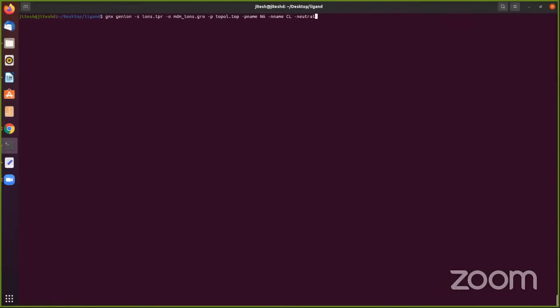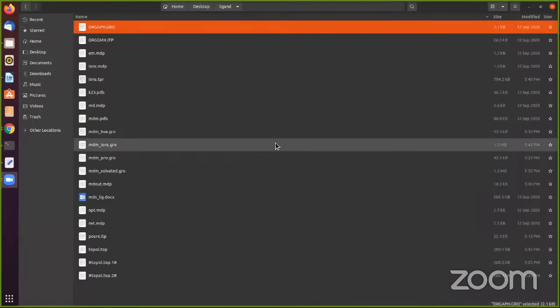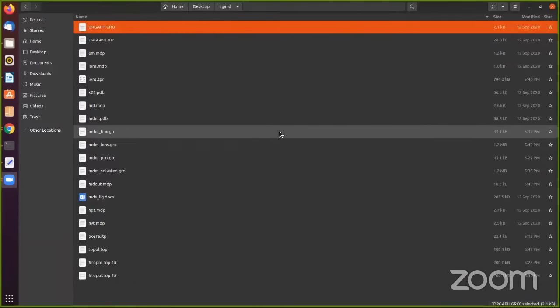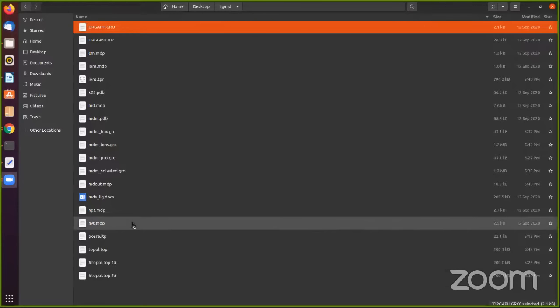Okay. So at this point, we have created a very good system and it looks good to go. So from here onwards, we'll start our next stages. If you remember, the first stage in the simulation was minimization. We need to minimize the system so that we can properly set the base for starting the equilibration and further steps, so it doesn't have any unnecessary steric clashes or steric strains within any atoms.